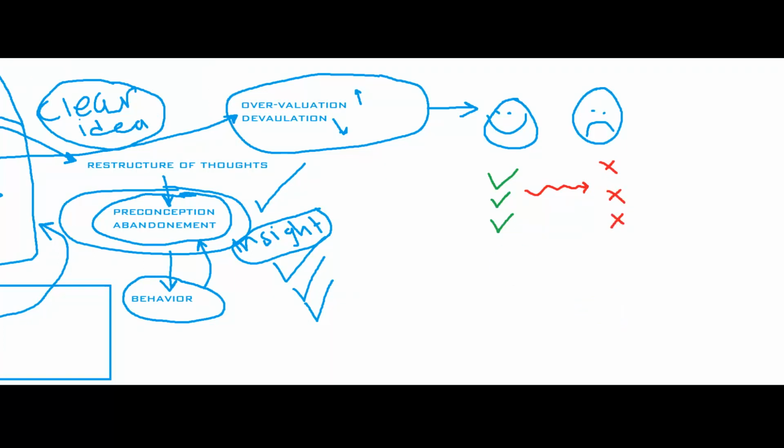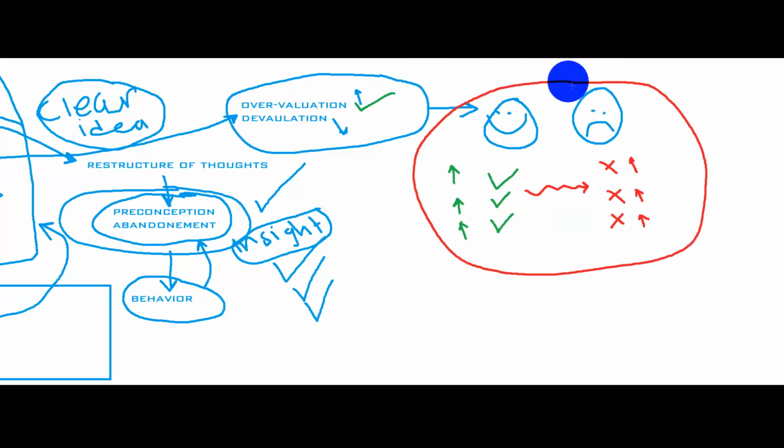And there's a system here. The system is that whenever you see something positive, it's overrated. So you become overly happy about something good that you see, and you become overly sad and overly upset about bad things that you see. So this is what's meant with overvaluation and devaluation. When you see something good from your partner, you're overly happy. And when you see something bad from your partner, you get overly discouraged and you hate the partner because of these bad things.